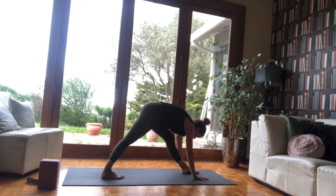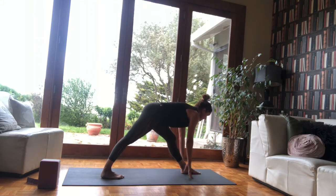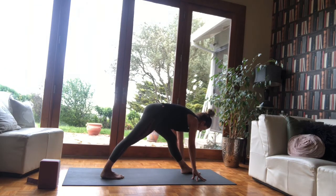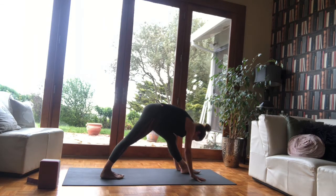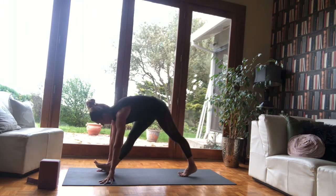So if you have a block, if you cannot really reach the floor, hands can be on something to elevate you. Another way I've done this is you could place your hands like on a table. Think of squaring the hips, so left hip, roll back, right hip forward. And elongate the torso over the front leg. Alright, and then from here come halfway up. And we'll pivot to the front, and then walk your feet over to the other side.